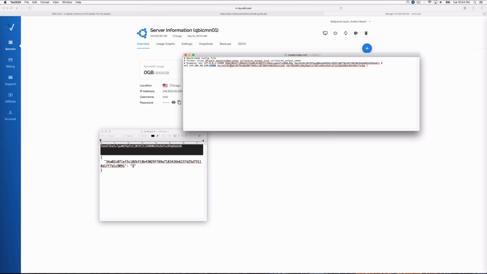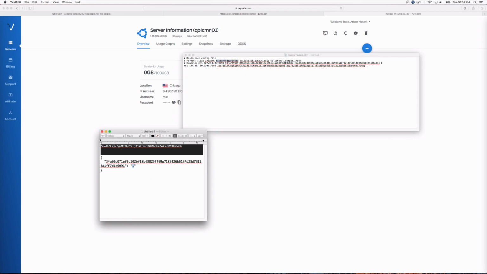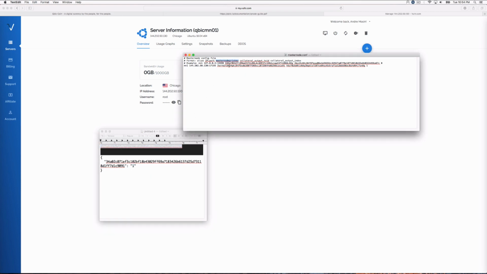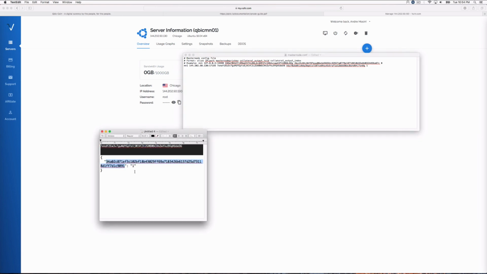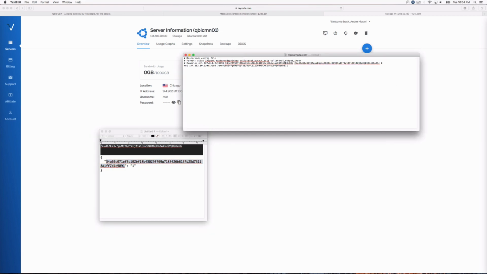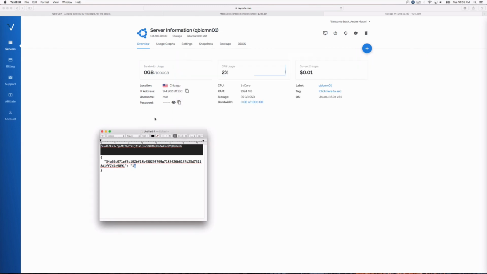The port is correct. So the next part is the masternode private key, which is right here. I'm gonna copy this and paste it right here. Okay, and then next we need the transaction ID, which is this one right here that I copied from the masternode outputs. I'll paste it right here instead of this. Overwrite that, and index is 1. I'll just leave it 1 right there. So file, save, and close.